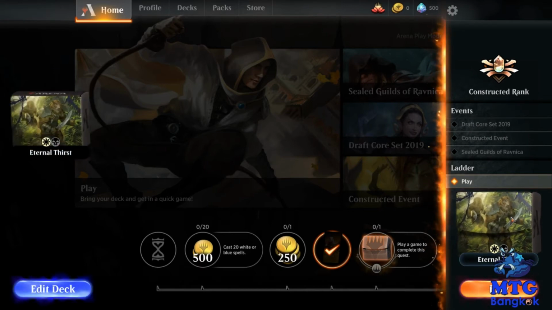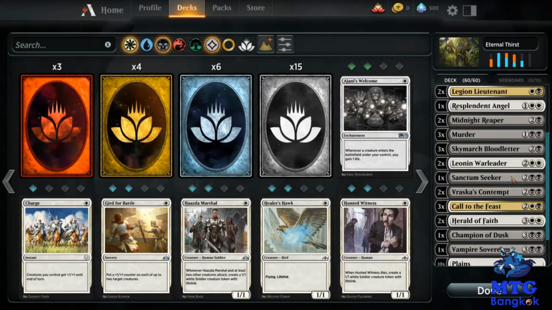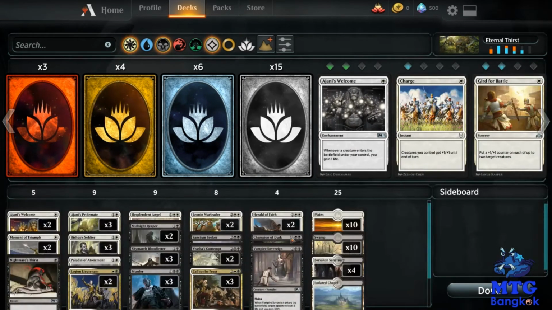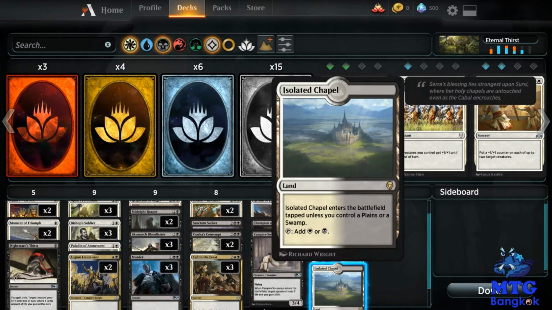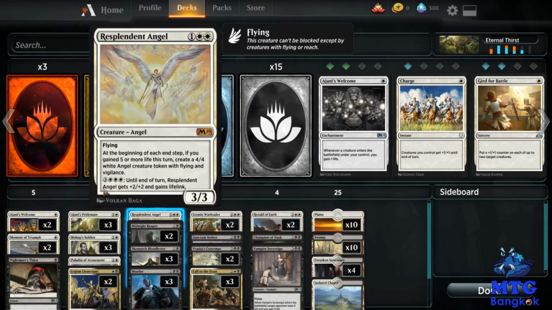So I'll play this. Just so you guys can see, this is what the deck list looks like. You can actually see the deck list like this, or you can do a different view. So this is my deck. You can notice that you have mostly cards that come from draft. I got 1 Isolated Chapel, which is the 1 rare I have for land. I did add in an extra Raska's Contempt, and I got 3 murders.